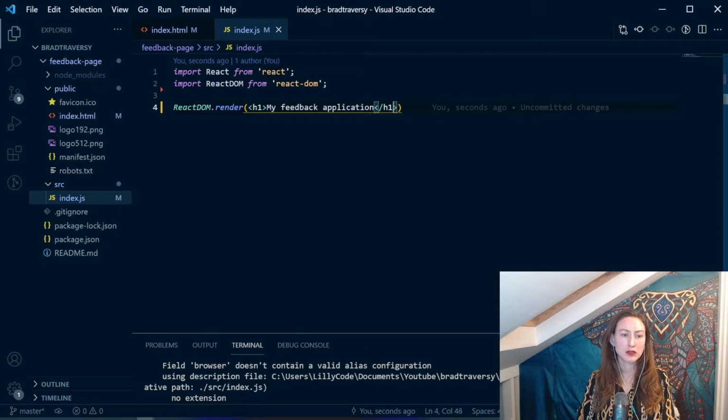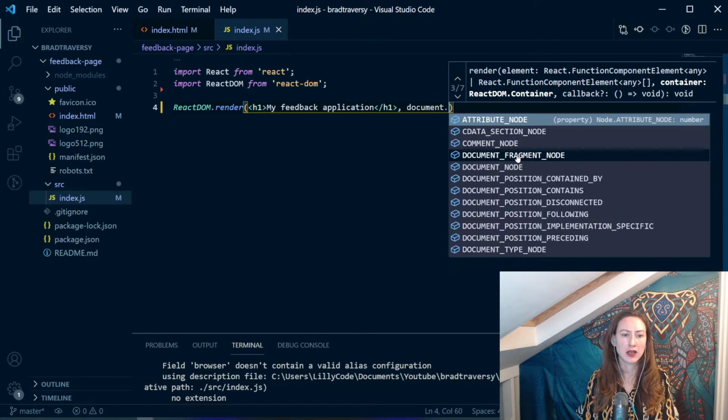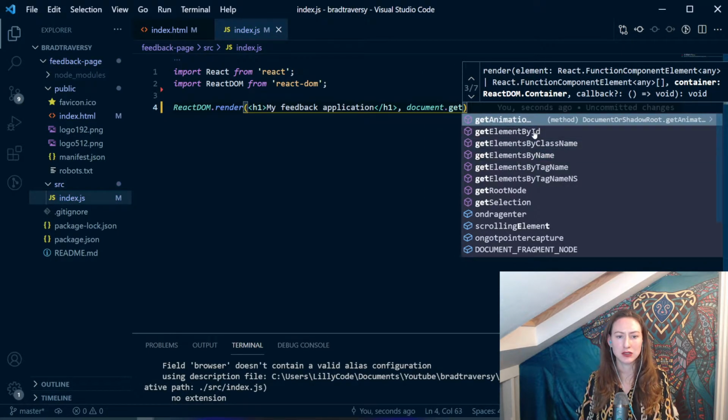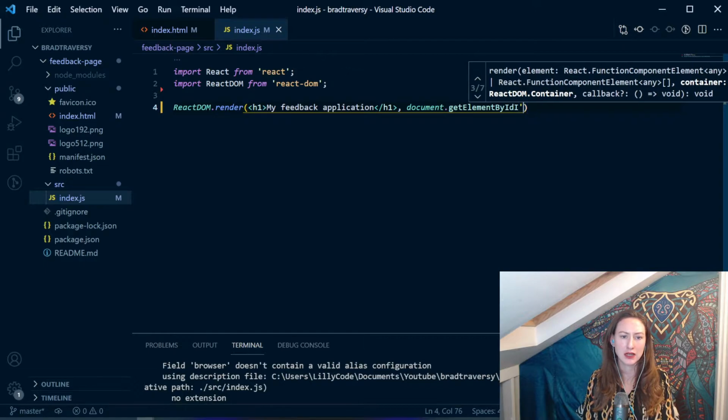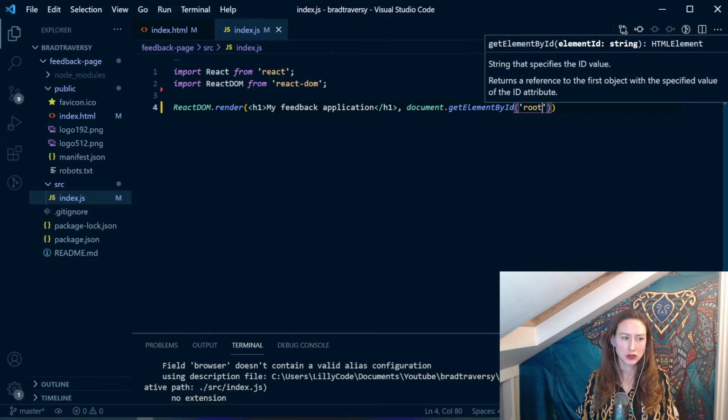And then we also need to tell it where we want it to render this. This is where we pass in the root. So we say document.getElementById, and this is JavaScript, and the element we want to get is the root element. Great, let's save that and see.